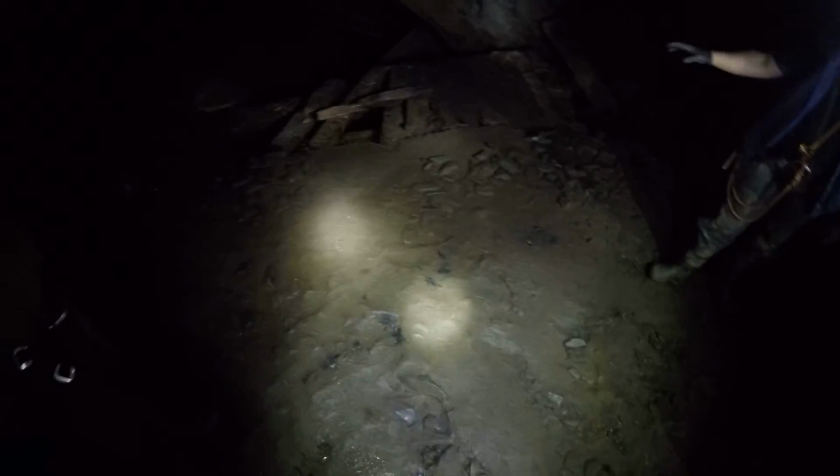Most of these are over a century old, they're pretty rotten. Anything you see like this, don't tap on it, you'll just go straight through.